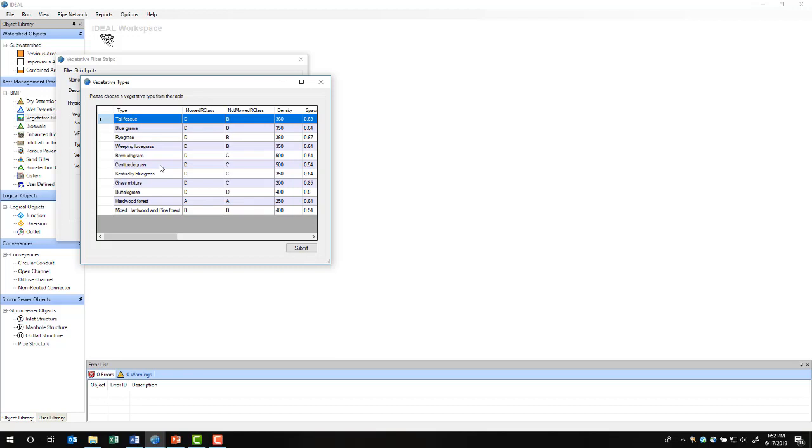These options were added in version 3.0 and allow a user to simulate pollutant trapping in naturally forested conditions like a stream buffer. The hardwood forest option is typical of mature forests with little understory. The mixed hardwood and pine forest option will simulate a forest with a greater variety of tree maturity and more understory coverage. This option will also provide better trapping efficiency than the hardwood forest, though neither will perform as well as a grassed filter strip.